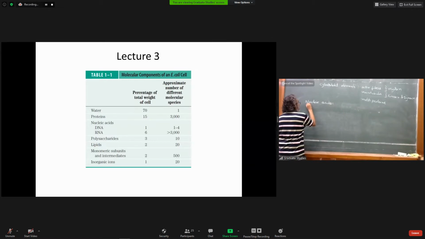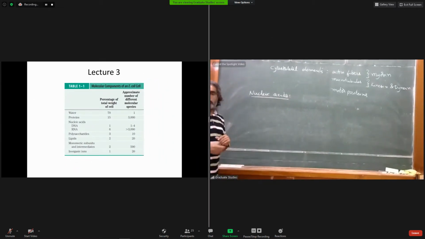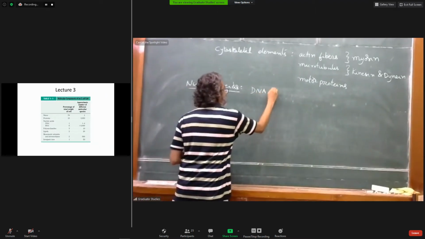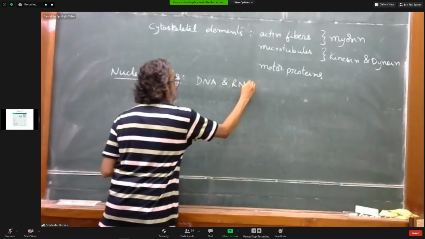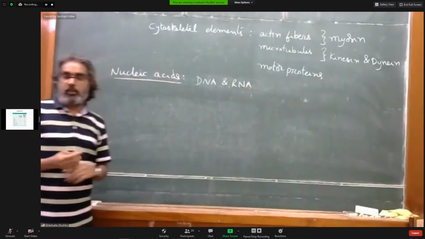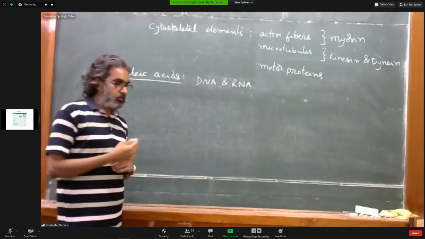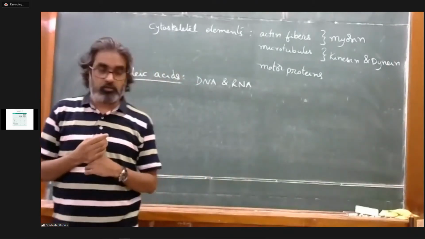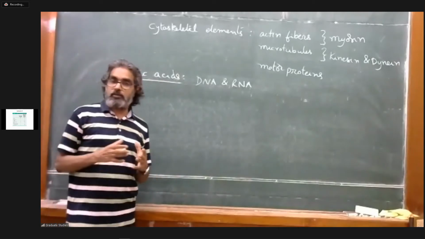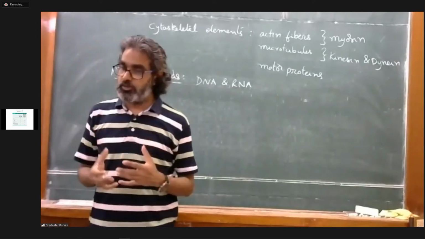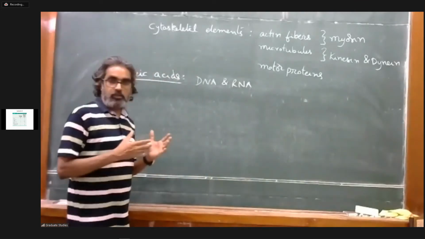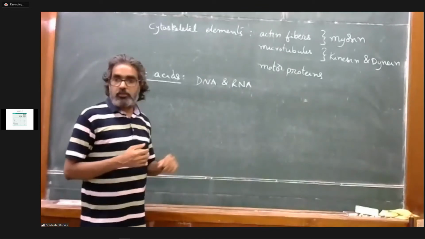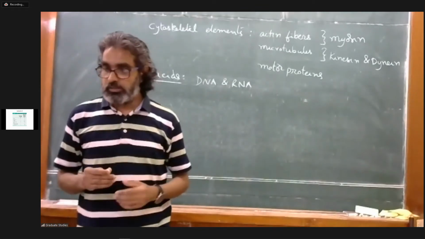The well-known nucleic acids, of course, are DNA and RNA. DNA acts as a genetic material, so it transfers the blueprint of information required for making a cell, tissue, or entire organism, and how that information is passed from one organism to another. And RNA also plays an important role. We'll discuss the details.